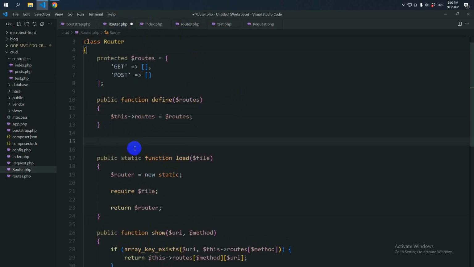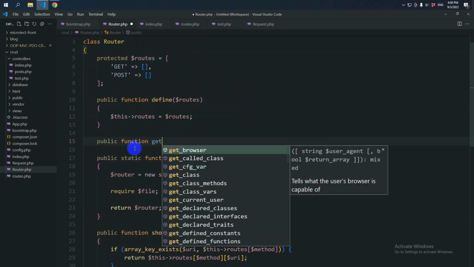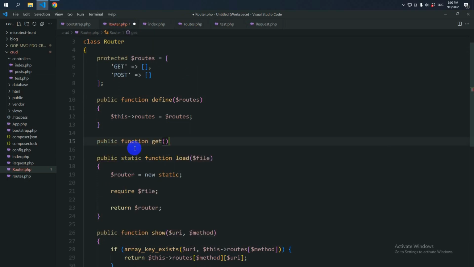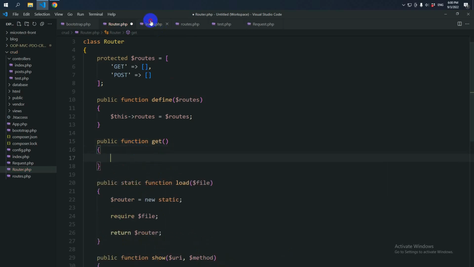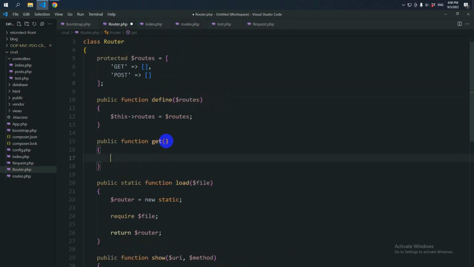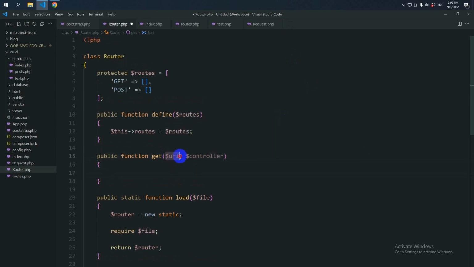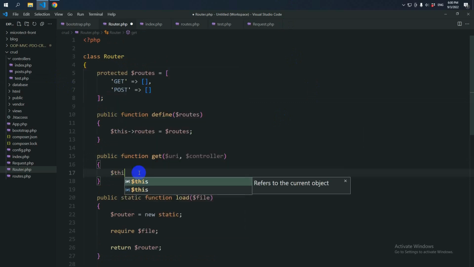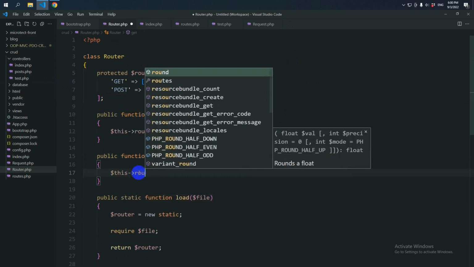Let's make a method get, and in the get what we are passing is a URI as well as a controller. So we have to take it from there, URI and controller. So what we need to do is search by this URI in these routes. So let's see these routes.